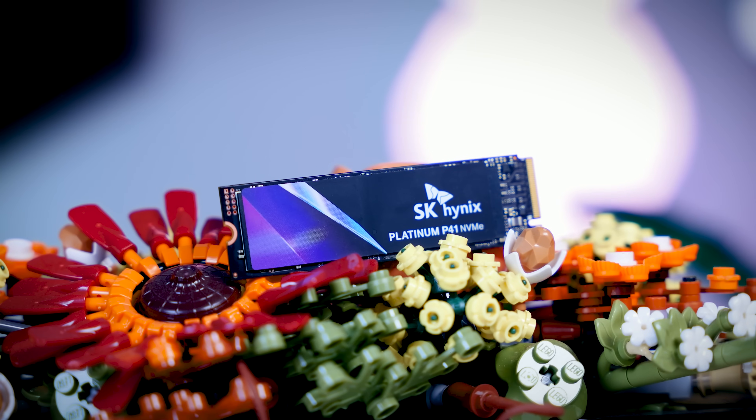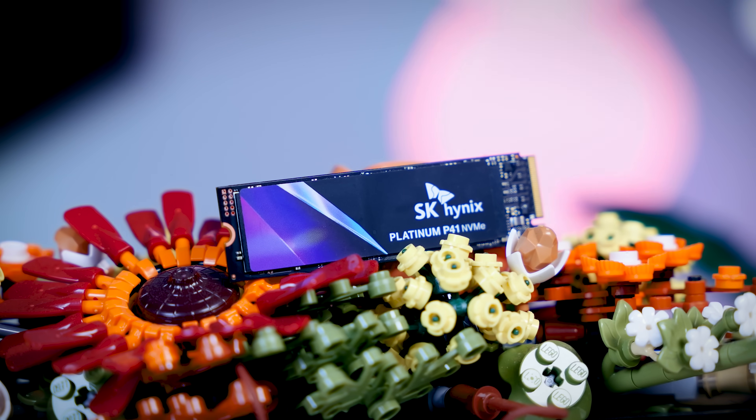That said, you shouldn't really buy these expensive high-end drives for a very light use case. So let's move on to the full PCMark10 suite, which simulates more serious, more intense, and more constant drive use. This is a great benchmark if you're looking for a new main drive or need to run applications that are heavy on your SSD — like editing videos in my case — and it's a much more important and relevant comparison if you're looking to buy an expensive high-end drive.